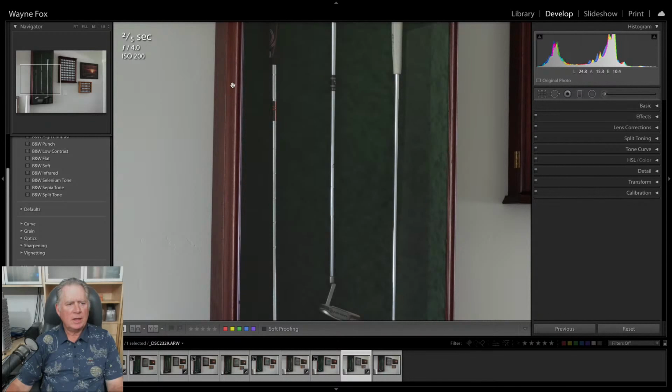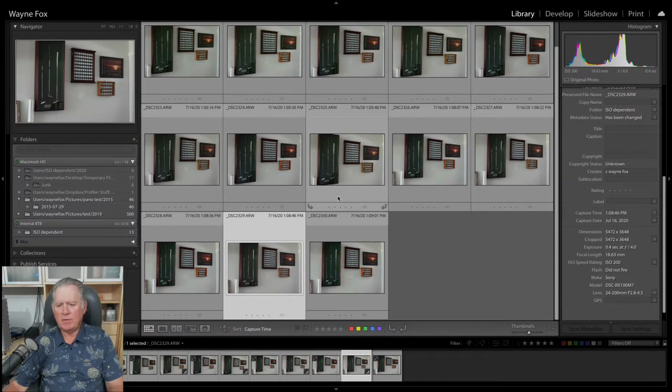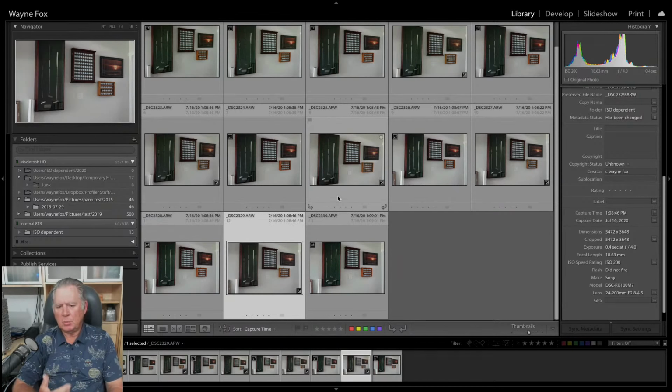Let's see, what else did they add? One thing they added, which is very subtle and I can't really show it here, is enhanced performance in the grid view. When you scroll, and we can't do it here because I don't have enough images, it's much quicker.